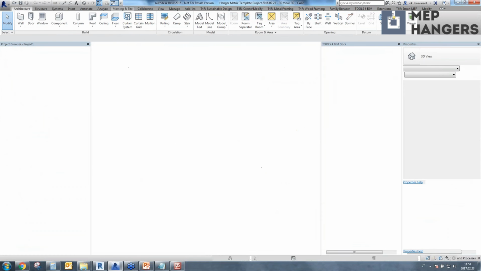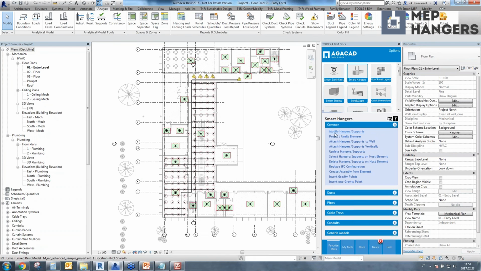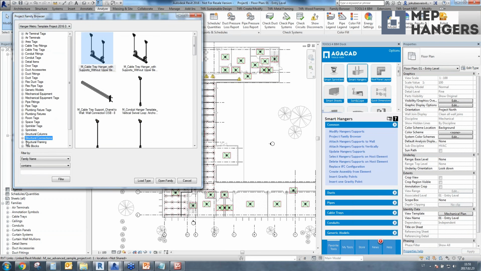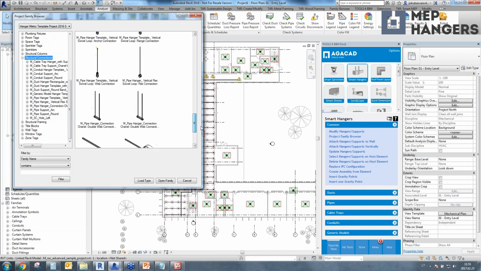So I'm going to my project, and I'm using our Smart Hanger solution and the feature called Project Family Browser. This is a really nice feature because you can easily drag any family from one project to another. So I'm choosing the Hanger project. I'm going to the structural connections, and I see all the families that were placed there.